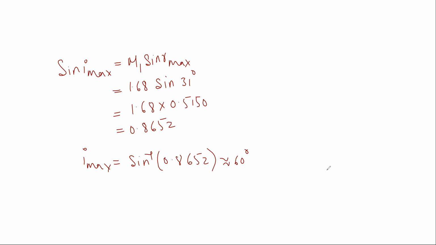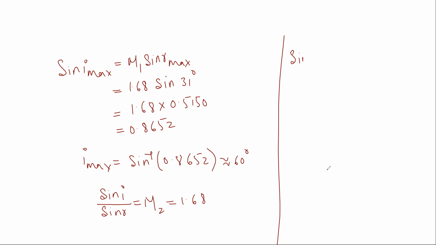So next we have to calculate the refractive index of outer pipe, let us take it as mu2. So for the angle of incidence I is equal to 90 degree, we can write Snell's law at the glass pipe interface as sin I divided by sin R is equal to mu2 is equal to 1.68. We need to calculate sin R. Sin R is equal to sin of 90 divided by 1.68. Sin 90 value is 1, divided by 1.68.